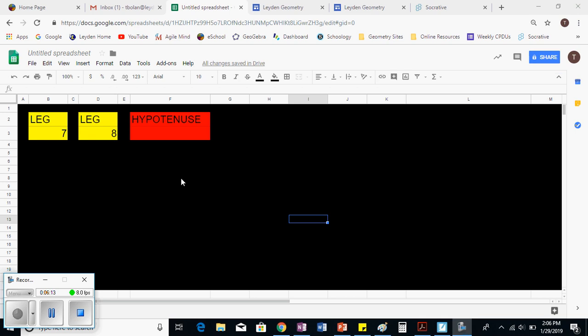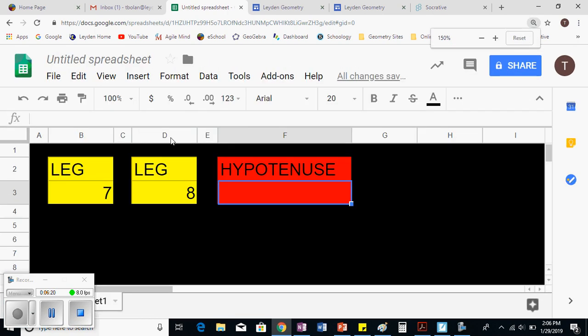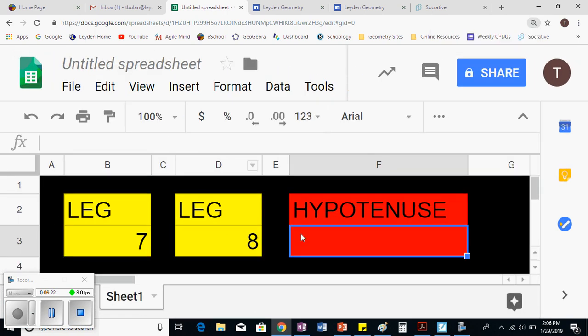Now that formula we want to put here in the box where we're going to have our answer. Now it's hard to see this, so I'm going to zoom in so you can see what we're going to type here, but I want to type that formula that we just added into this box. And I type it right in the box, and just double click on the box and I can start typing it.